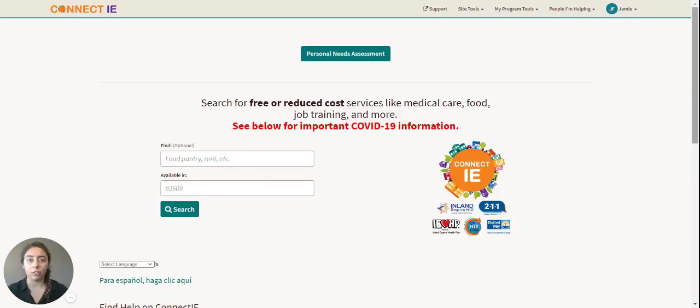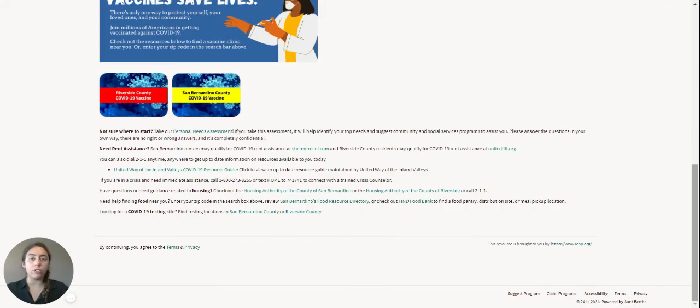There are many other features that can be utilized as a provider or as a case manager or medical staff member. At the bottom of the homepage, there is also the ability to suggest a program way down here at the bottom. And what this means is that if there is a program you know of that isn't on ConnectIE, or you don't see it and you think it might not be on ConnectIE, just click this button. You'll be asked to enter a bit of information about the program, at the very least the name and the city where the program resides, and then that request would be submitted to the vendor, who would then either approve or reject the request to add that program to ConnectIE.